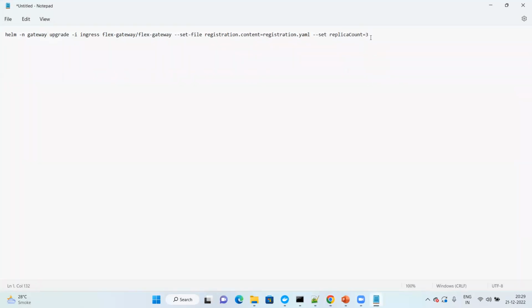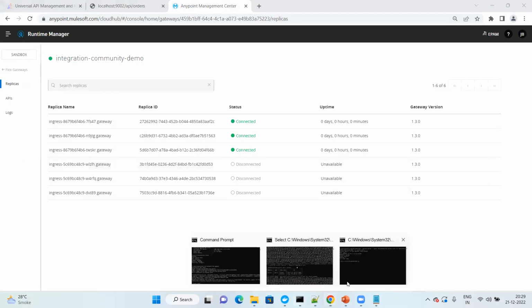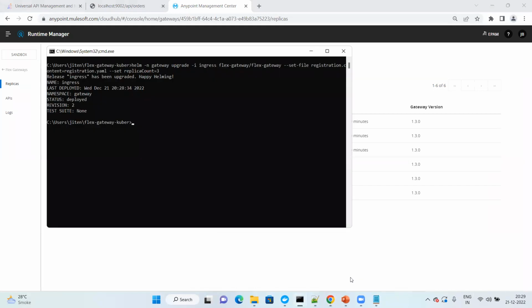Now, if I want to set the auto scaling, I will just remove the replica count and say autoscaling.enabled equals true. Now by default, when you say autoscaling enabled equals true, it can have a minimum of 2 replicas and go up to a maximum of 11 replicas.